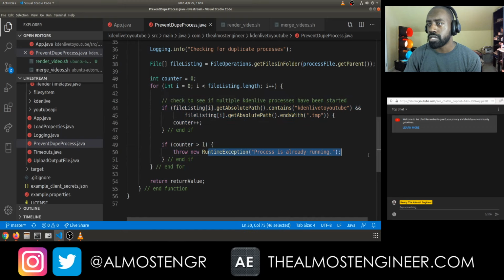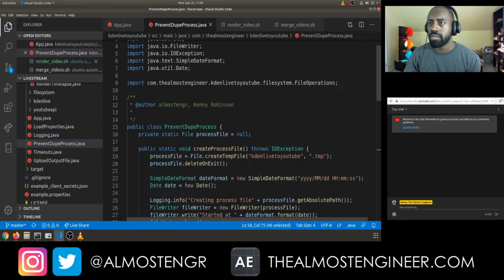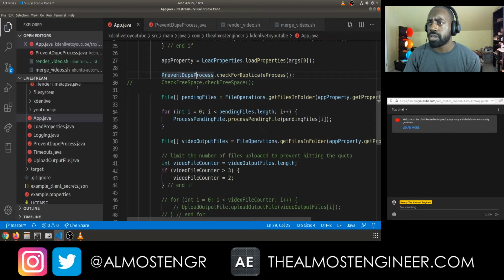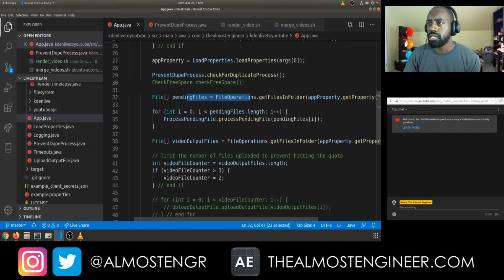And if it's running, it'll just say the process is already running and throw an exception. And so in this case, it will exit if it does see that already running. All right. So the next step, going back to our main App.java file, is to look up the files in the pending directory. And then we'll loop through each one of those files and process it accordingly.